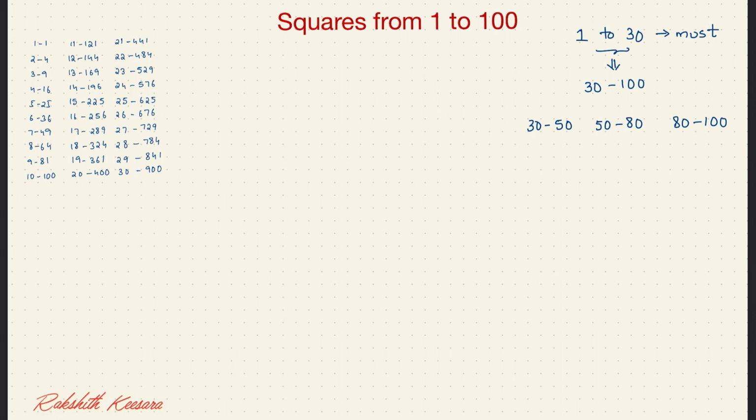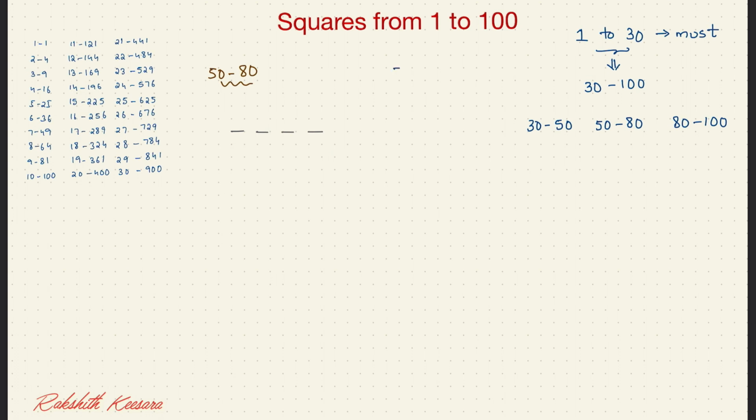First we will see the numbers between 50 to 80. Generally, whatever the number between 1 to 100, the maximum possible square will have 4 digits, right? This is clear. Now we will find the last 2 digits and the first 2 digits separately. Let me explain the process with an example.